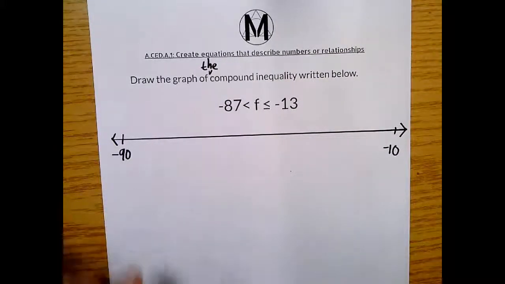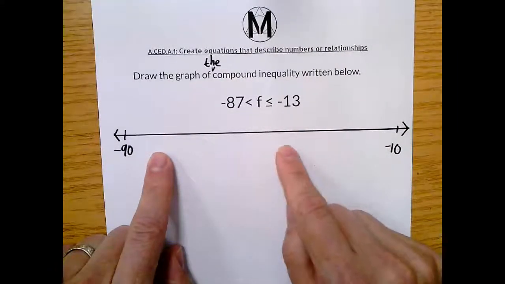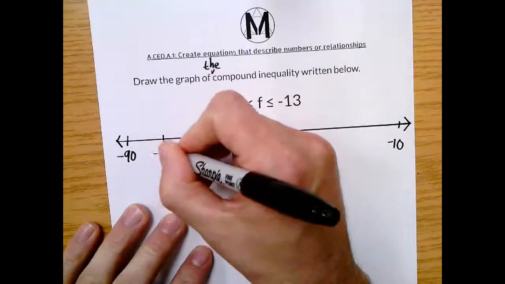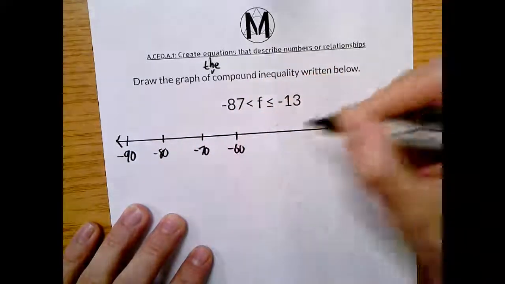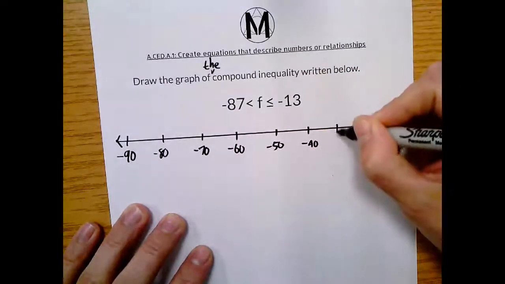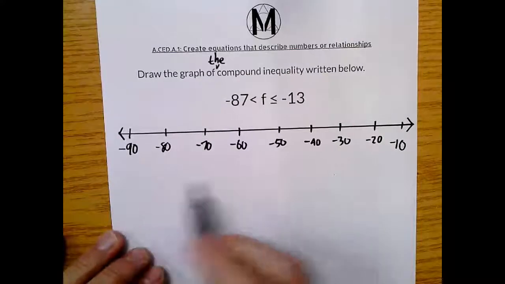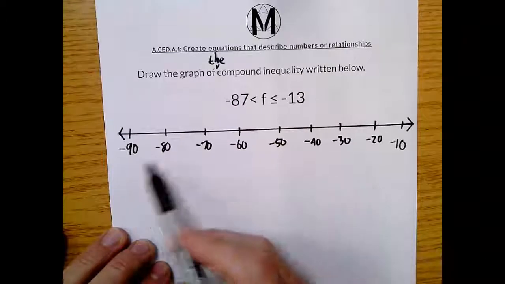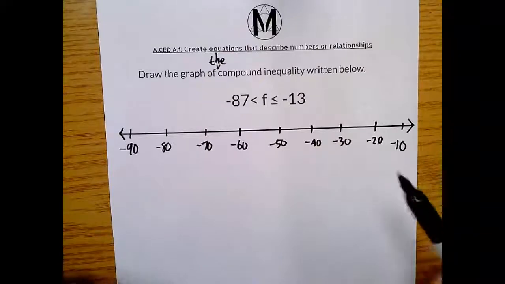So I'm going to quickly do a test here in my brain to make sure I got enough space. So we're thinking 80, 70, 60, 50, 40, 30, 20. Okay, so I think I got about enough space. So we'll say negative 80, negative 70, negative 60, negative 50, negative 40, negative 30, negative 20. Wonderful. Okay, and so they're pretty nicely spaced out. All the intervals are clearly consistent. If you go this way, we're going up by 10. If you go that way, we're going down by 10. The same idea.